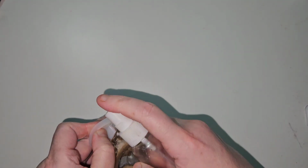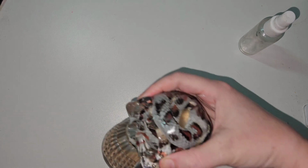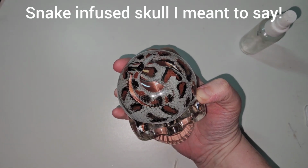I'm just pulling this towards my tummy just to help to demold it. This just breaks the seal on the mould. I know it's not going to be how I wanted it to turn out, because obviously I had the issues with the mica powder. But how I managed to get that snake coiled and stayed put, I'll never know. Sorry, I'm demoulding it from here. And there we go. We have a snake infused mould to represent mortality.